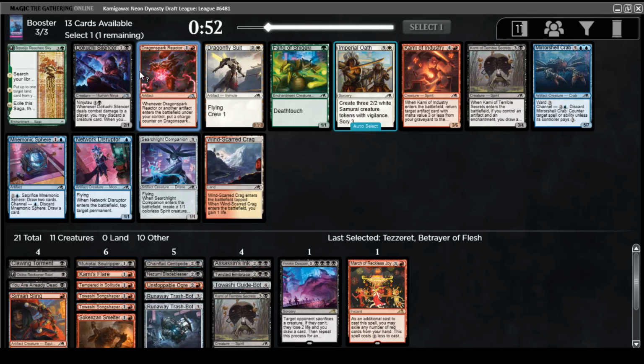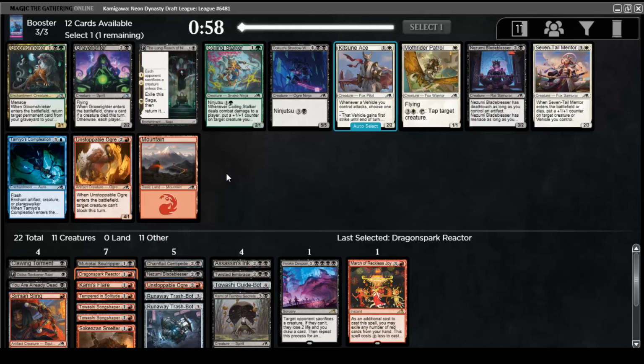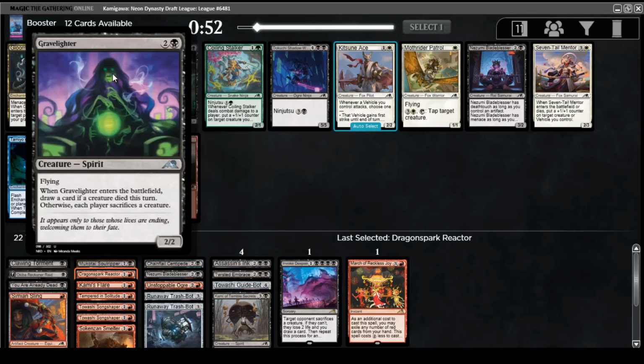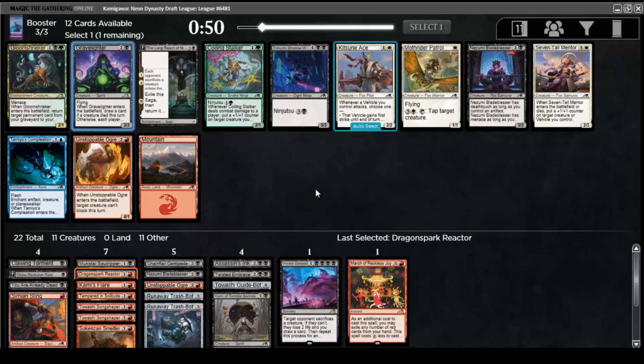I mean, Silencer is okay again. Not great in this deck, but Reactor. Alright, we got some good ones. We got Long Reach of Night. I like this card. I also love Gravelighter. I think I'm going to take that. It just asks less of you.